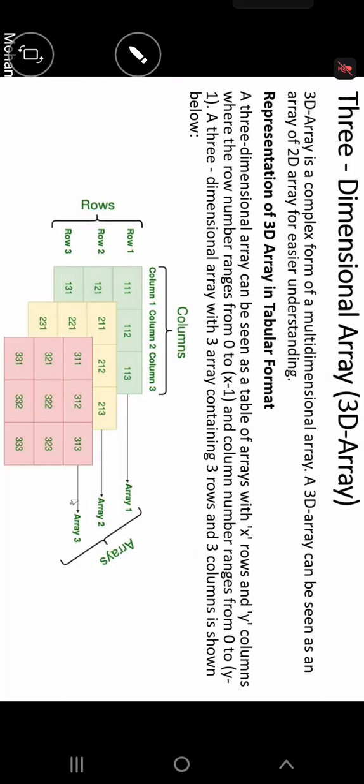We can say array 1, array 2 or array 3 also. This is how we can declare the 3D array. Now, that is regarding the 3D array. This is the general thing, and after that we will move on to our next topic.